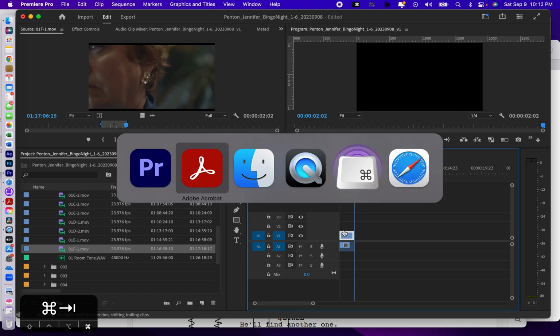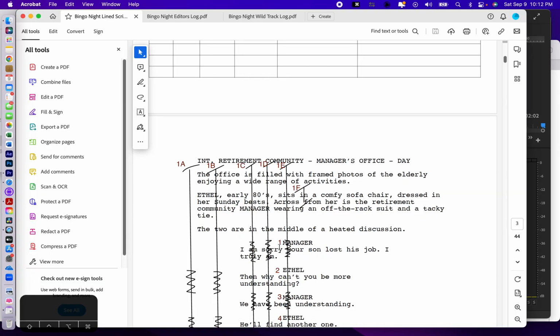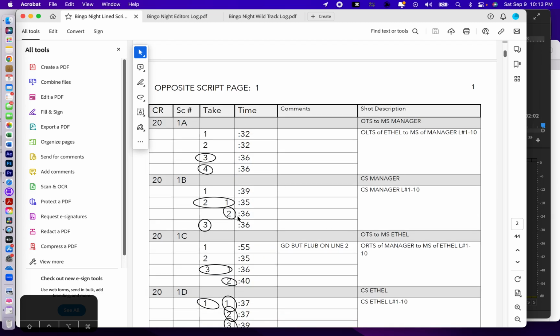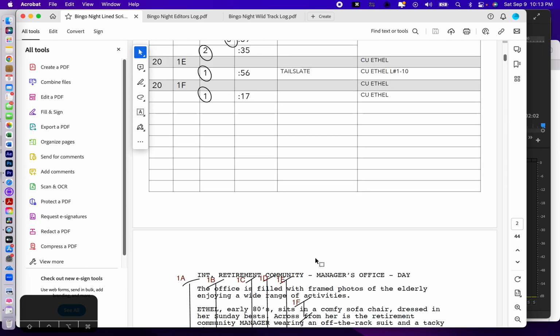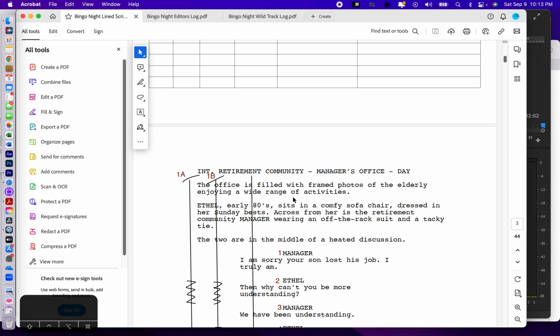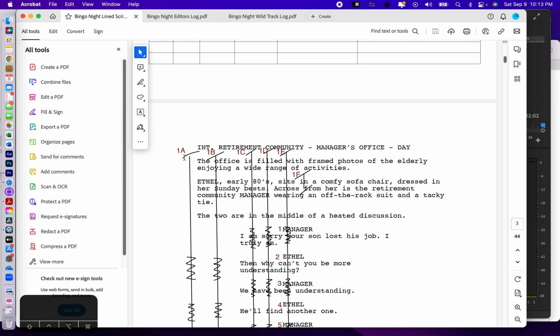So moving right along in the line script, the next thing is "I am sorry your son lost his job." We have a scene 1A or a scene 1B that we can use. If we look up here, now is where it gets a little weird. It looks like it's telling us to go from 2 to 1 to 2 to 3, but when you look at it, it doesn't really work that well. So I'm just going to ignore this section. I'm going to know that I can use 1A or 1B, and I'm going to look at what those are.